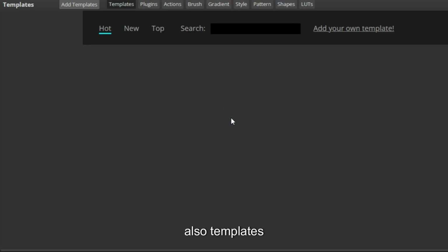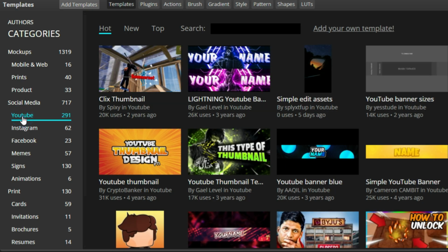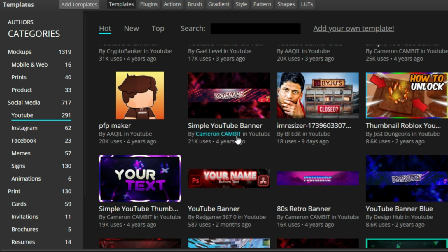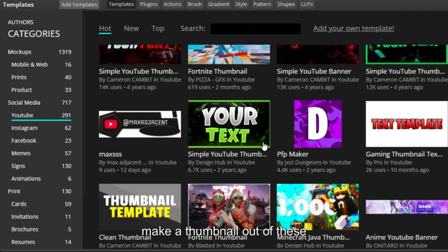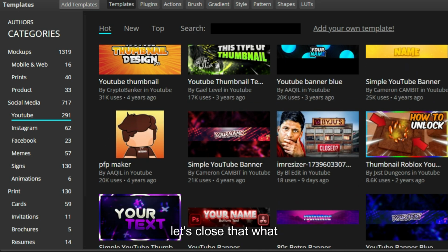There's also templates. You can choose a template. And here you can see that they really have great templates. And for YouTube, here you can see some really nice album arts that you can choose from. Thumbnails. It's really good. And thinking of it, I think I might just make a thumbnail out of these. But anyways, let's close that.